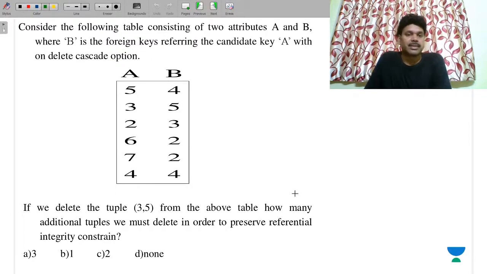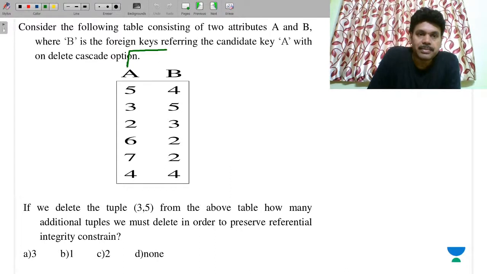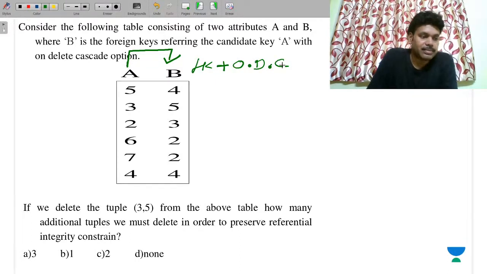So answer this. B is the foreign key to A. This is the foreign key, on delete cascade.